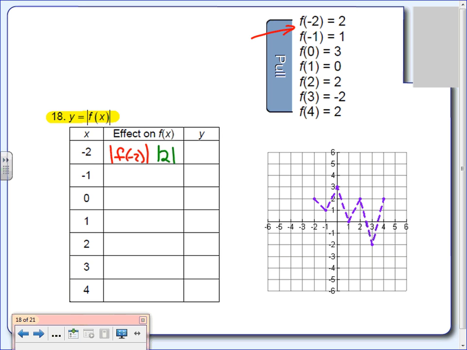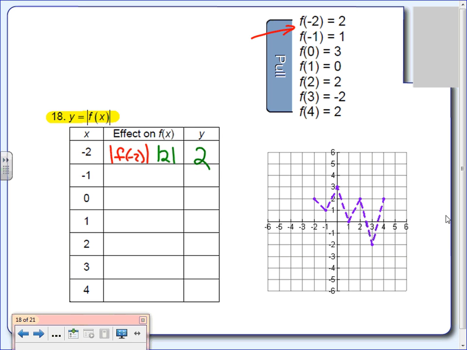You guys know how to use your calculator to find the absolute value? All right, turn on your calculator so I can show you how to do that. Make sure you got a nice clean screen there, nothing on it. You're going to go to math. Then you're going to move to the right one, up at the top where it says NUM. The very first choice you see there is ABS, absolute value. You're going to select that one for me. And when you select it, you're going to see the two little bars. Once you have the two little bars, then you can go ahead and type in the number, which in our case is 2. And the absolute value of that 2 is what? 2. So the y value is 2.